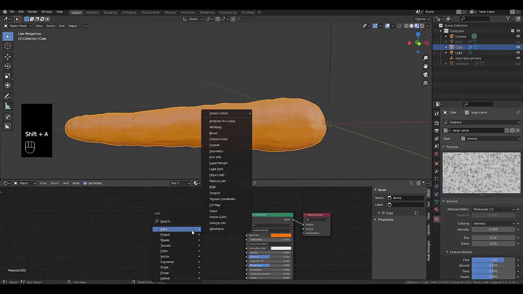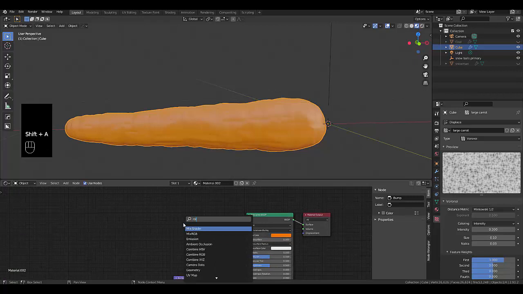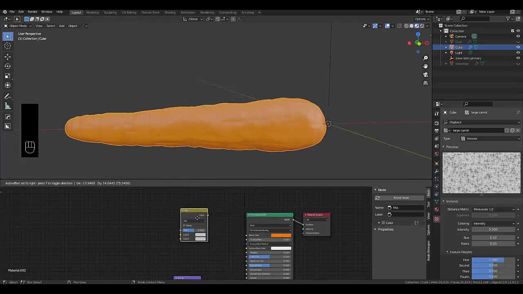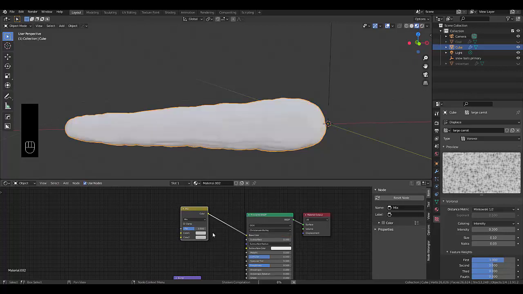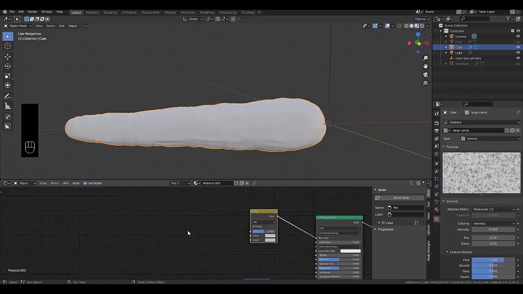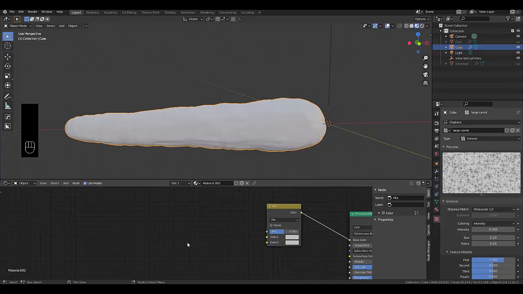And over here, we want to press Shift A, search, type in mix. Let's do mix RGB for 2 colors and connect this to the base. And we're going to have to connect 2 colors now. So we just press Shift A, search RGB.